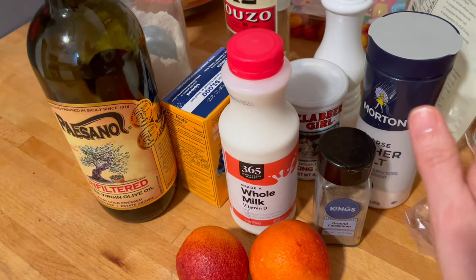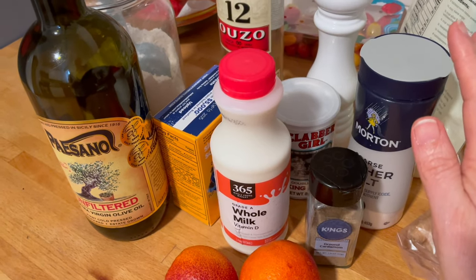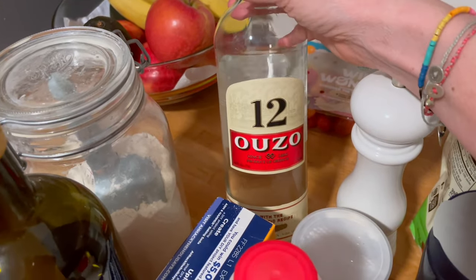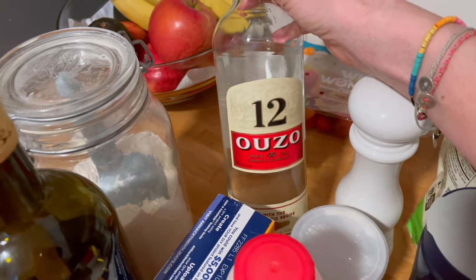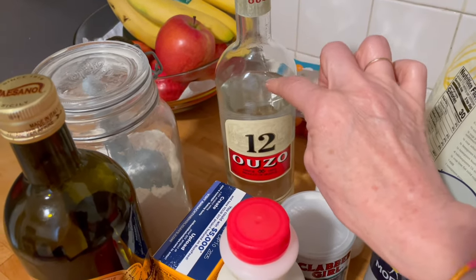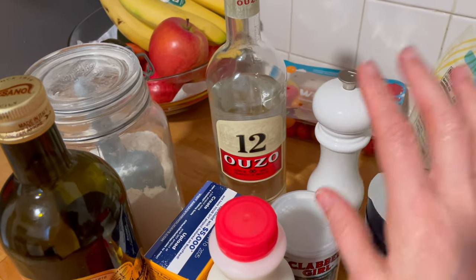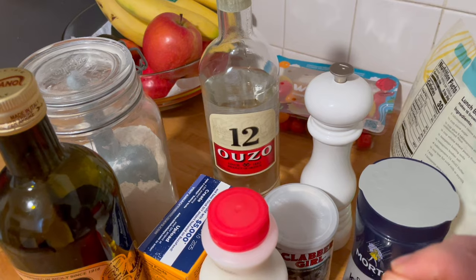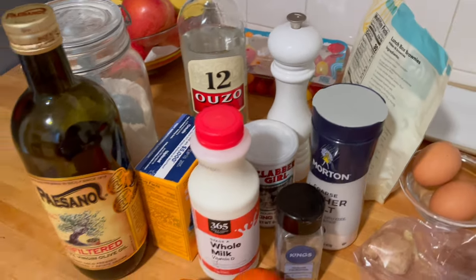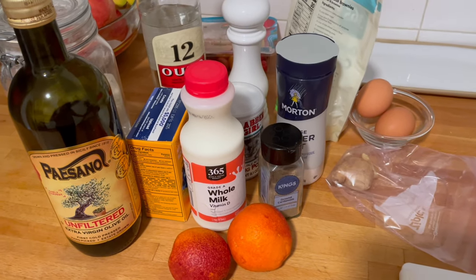And since it calls for ginger or fennel as an option, it called for rum. I have rum, but I thought it might be fun to use ouzo instead because it is fennel based, maybe anise, but they both kind of taste like licorice. So I thought it would be fun to try that instead of rum. It just takes a couple tablespoons in the batter. So yeah, that is what I am going to make.